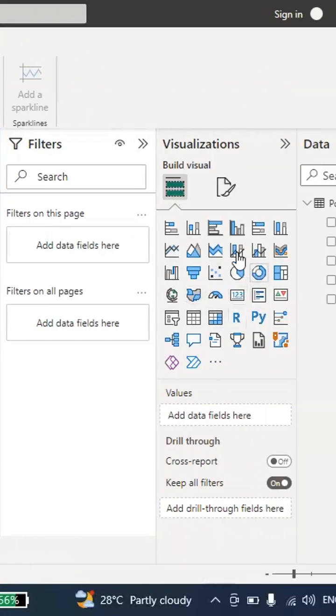Of course, there's a lot of visualization. We can create a bar chart, a column chart, but can you see this 1, 2, 3? If you can see this 1, 2, 3 or card, maybe you can show some thumbs up or emoji. All right, so this card shows your single value.